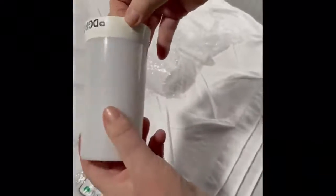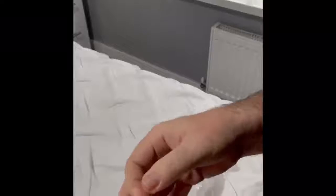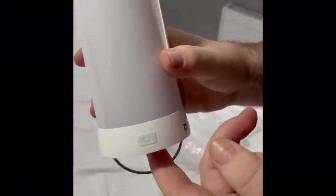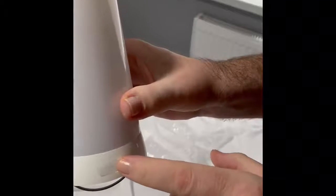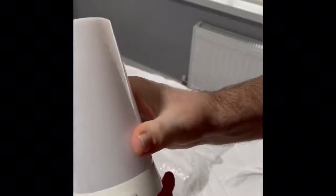You get the two lamps, which are bubble-wrapped. The actual bottom of the base is magnetic and metal, while the upper part is plastic. At the bottom there's a little groove section that lifts the handle so you can hang them. On the bottom, the control settings are all flush with the groove section. On the opposite side there's a little grommet that pulls out — that's where you plug your micro USB charging cable in to charge, and you push it back in to make it waterproof again.